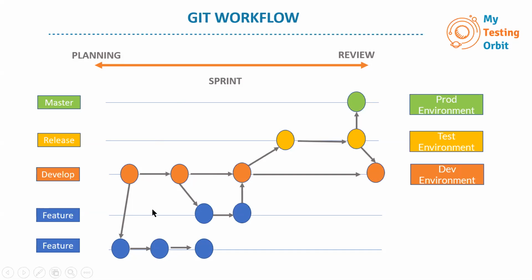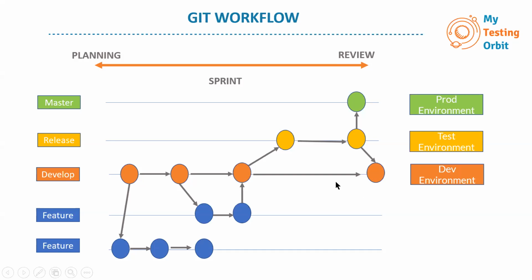When they are done with the features, they will deploy to the develop branch. And this develop branch at the back end is basically mapped with the dev environment. This is to help you understand how branches will be associated with the different environments. The develop branch is mapped with the dev environment. This is where all the work which developers have done individually will be merged, and if there is any conflict, it will be resolved over here.